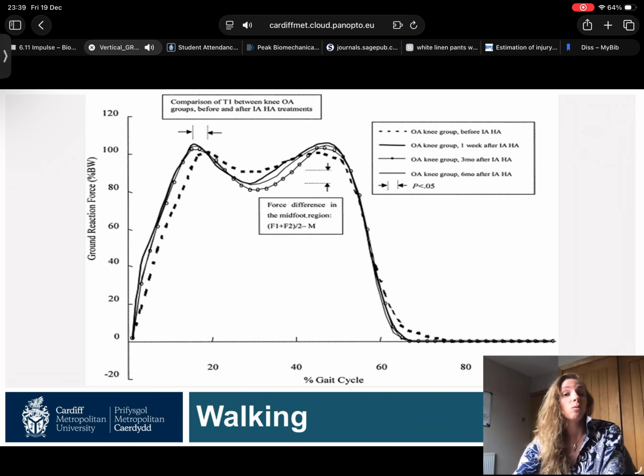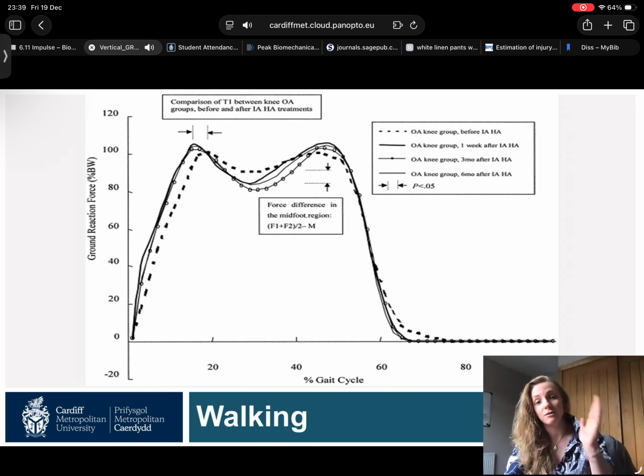Whereas in the other ones, we see what we would expect to see during walking, which is this double hump figure. So we see a peak during that initial loading phase, then during mid-stance we have a dip where we pivot over our leg, our centre of mass is at its highest, and then we're in the push-off, driving forwards phase. In that push-off phase we then see a secondary peak. And in a healthy gait you would expect the first and second peak to be relatively the same magnitude, reaching the same amount of force.